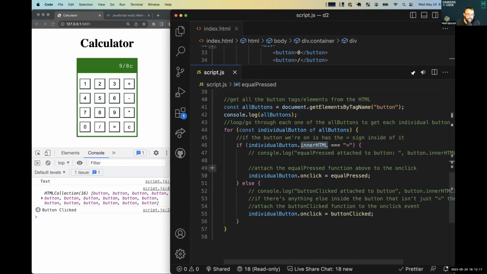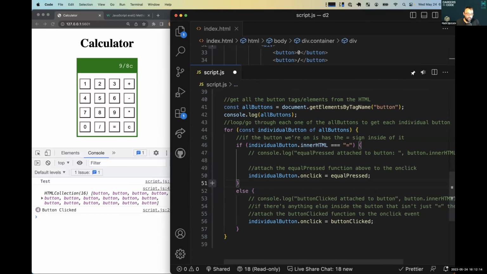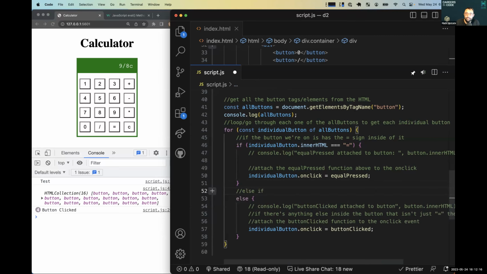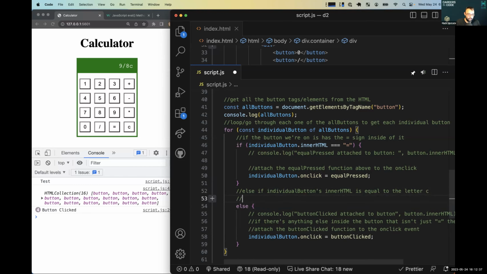So we are going to add an else if the individual button inner HTML is equal to the letter C, then add on click of clear button pressed function.